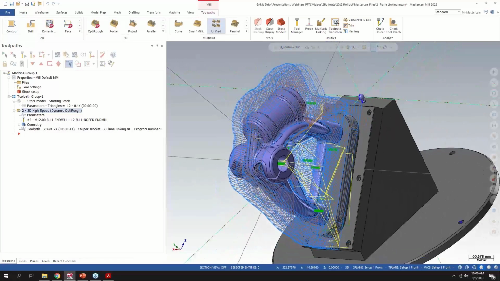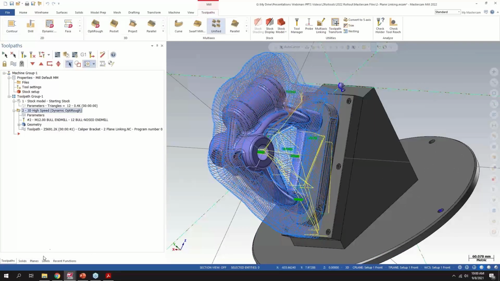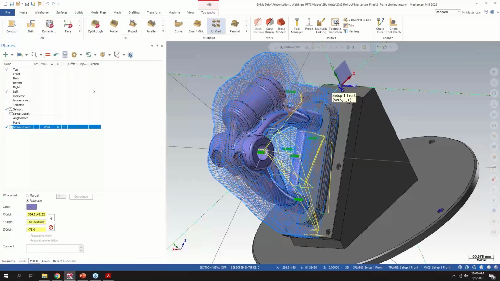So the next thing I want to talk about here is a little bit on the planes manager. So I already had these set up because I want you guys to see what this looks like. So you can see I have a little chain link icon. Depending on the quality of the webinar recording or how that's being broadcast over the internet, it might be a little hard to see. But there's a chain link icon with a down dotted line over. So that's the parent, and anyone with the blue box going down to the gray chain is a child plane.